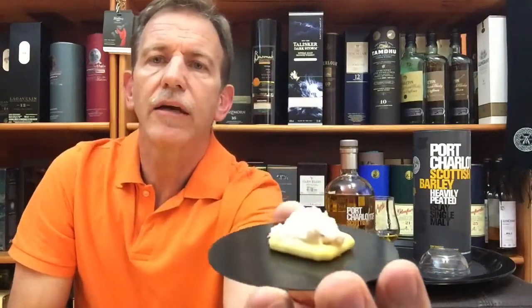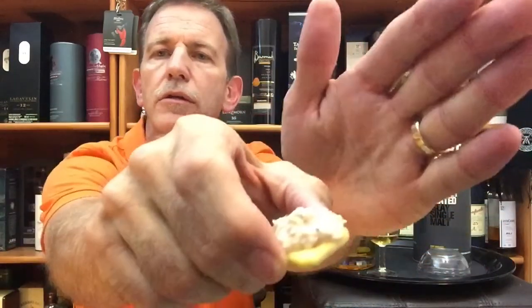But I've got today a smoked trout pate. Smoked trout pate on a cracker. This is what it looks like. And this is one of my favorite pairings with peated whiskey. The light is a bit harsh here. So I'm going to try that smoked trout pate. It's got the smokiness, but it also has the sweet meat flavors of the trout fish on a cracker to give you that bit of saltiness. I think it's going to work perfectly.